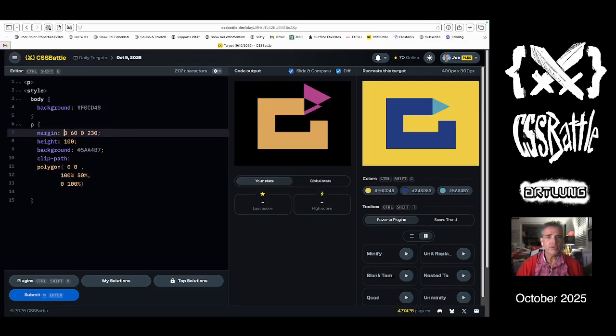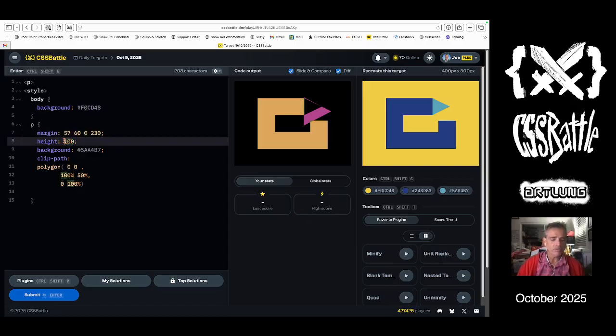Push this down, 3, 4, 5, 55, 56, 57. And then more margin on this right side. Actually, less height is the more important thing. How about 50 tall? 50 could be maybe 60. And then more margin here, 70, 80, 90. How about 92? Or 90.